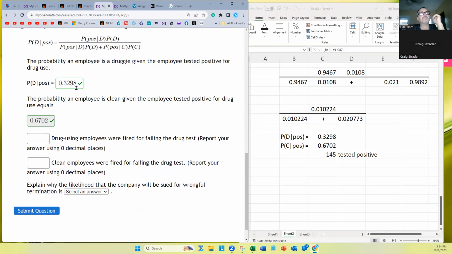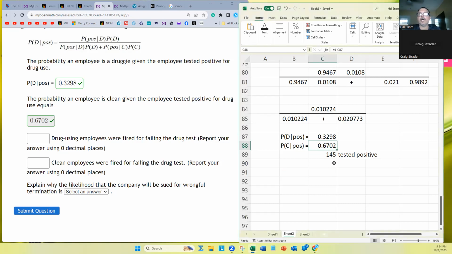Again, you're interested in this probability here, not the accuracy rate of the test. So all we've got to do down here is just multiply. This number times the 145, right? And we've got to multiply this probability times the number that's positive.